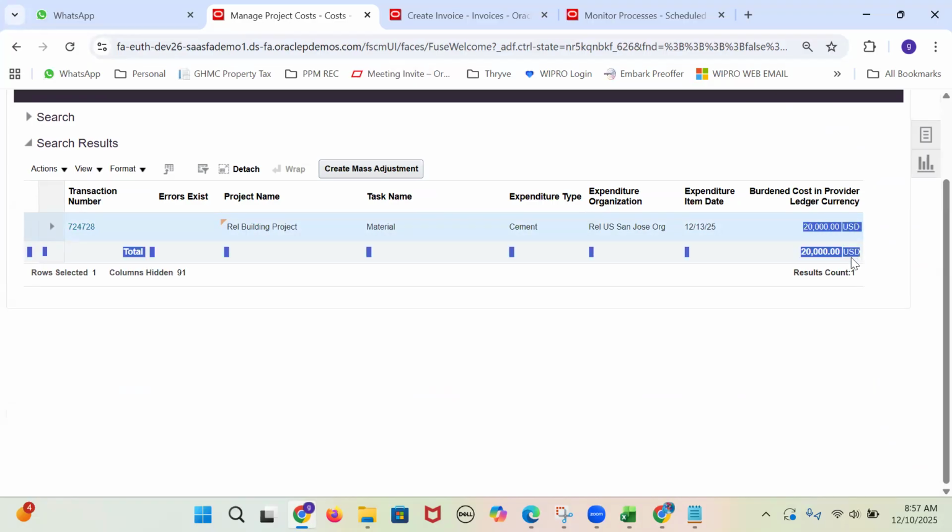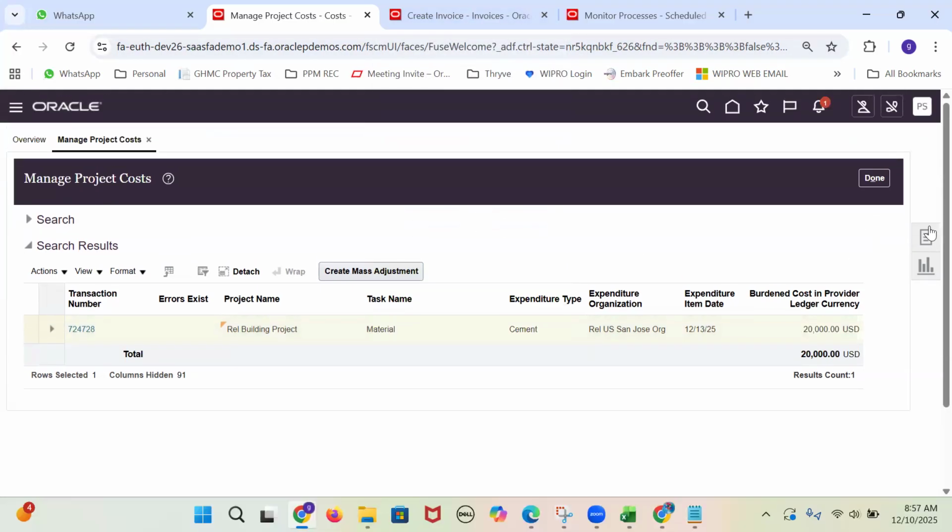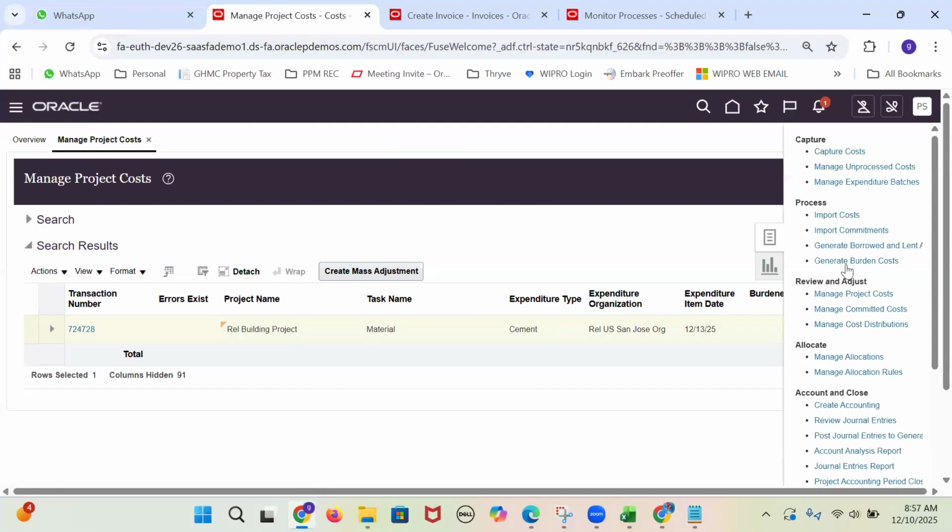This is the transaction. For this transaction, we have created a requisition, PO, and later the supplier invoice that is imported into the PPM side. Now I just go back to the manage committed cost.